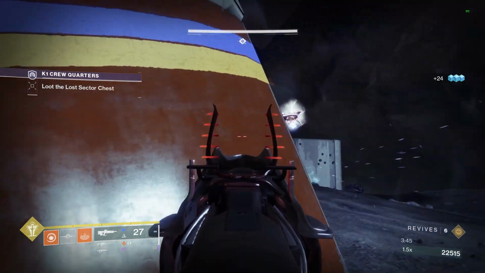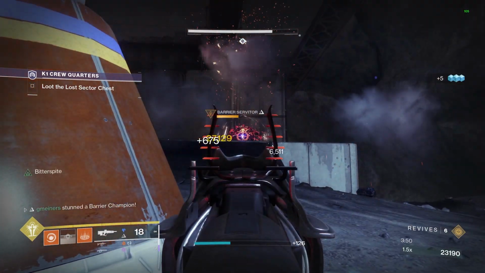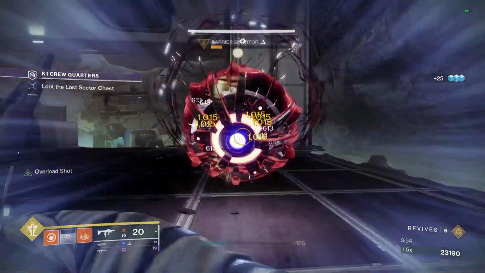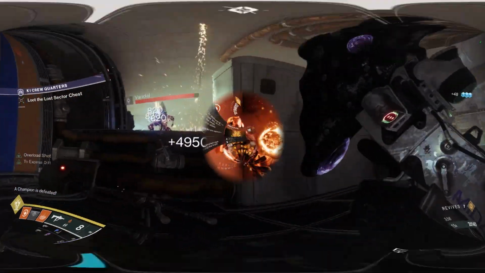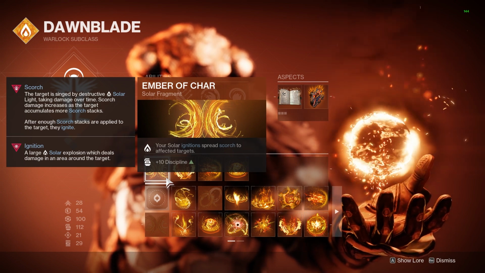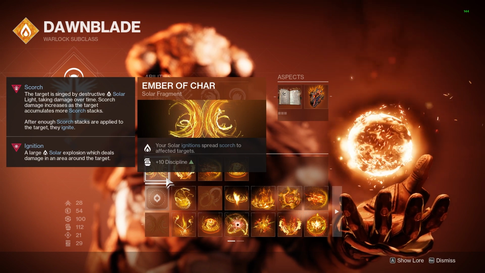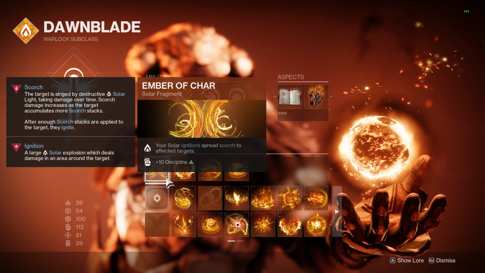The first way you can use this is by throwing on the fragments Ember of Char and Ember of Ashes. With these fragments, each time we stun a champion, a solar ignition is going to go off, which again, that's just from Revitalizing Blast, but then Ember of Char is going to spread scorch stacks to nearby targets. If enemies are still alive from the ignition, which our champions always will be, then these stacks are going to be reapplied to the champion.